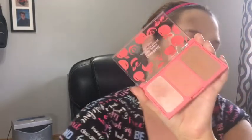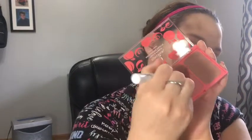Next one I'm going to go into is blush, and I've just been really liking this blush from the Peach Punch one that I did, so I'm just going to go in real lightly. Oh, too much. That's okay, we can fix that. So with that same powder brush I just used, we're going to go and diffuse a little bit. There we go. Much better.